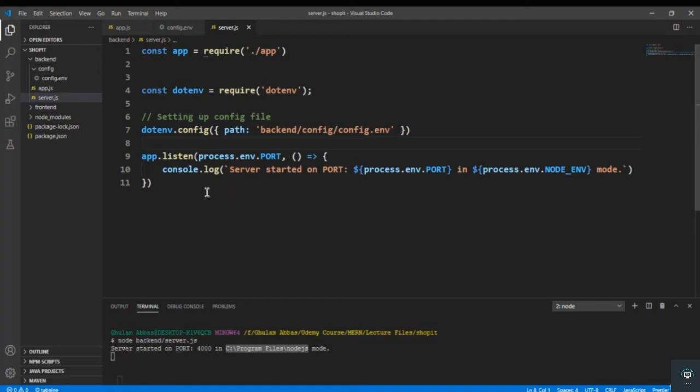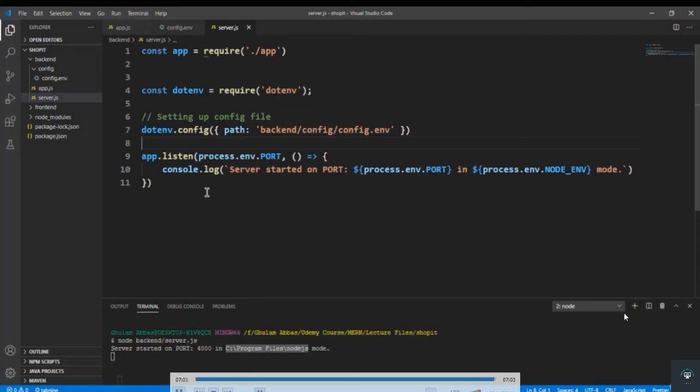Alright, so in our next video, before moving on, I want to install a package that is called nodemon. I hope that you know about that. Nodemon basically helps us to run this server whenever we change something in our JS files. So when we press Ctrl S, we don't have to start our node server.js again and again. Nodemon will automatically restart the server whenever we save our files. I hope that you know about that.